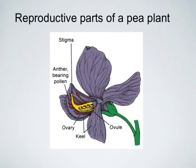Ugly yellow flowers. Well, there's lots of different types. There's other ways plants have of pollinating. Sometimes insects pollinate plants. But what Mendel did is he used a tiny little paintbrush. And he'd take pollen from the anther of one plant and place it on the stigma, the female reproductive organ, of another plant.